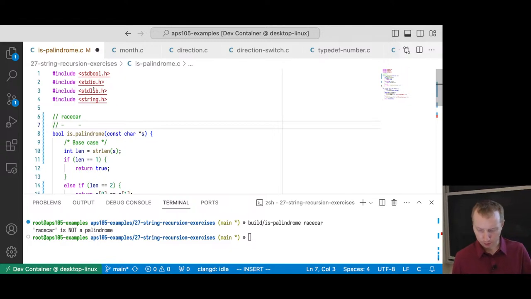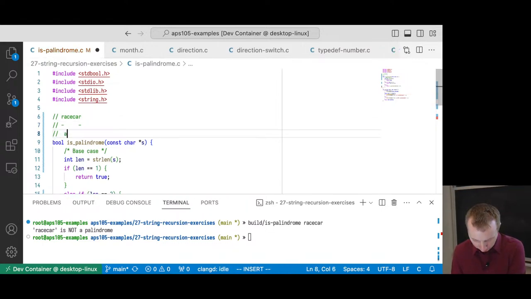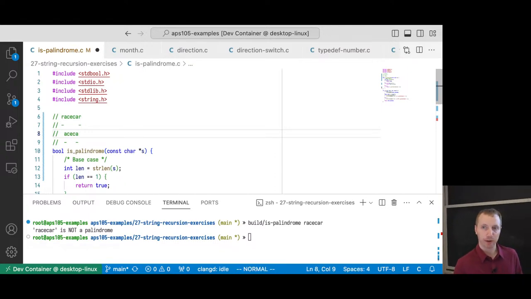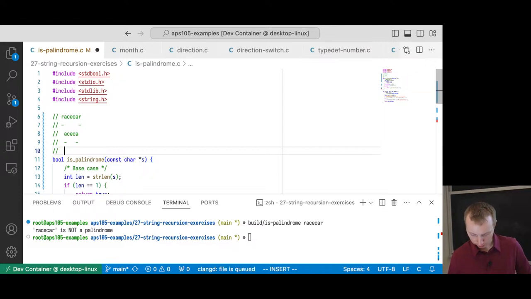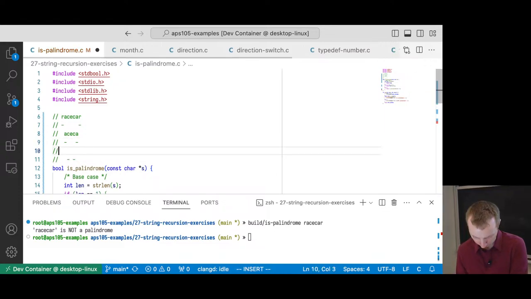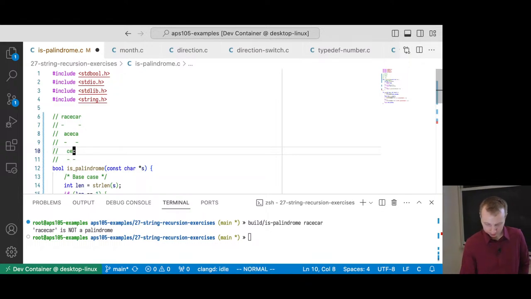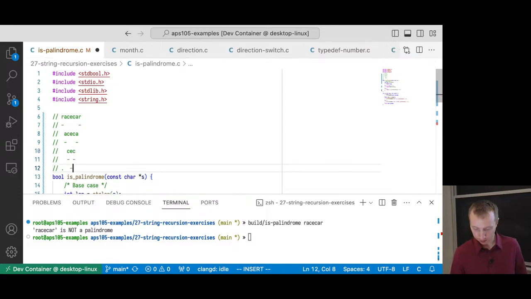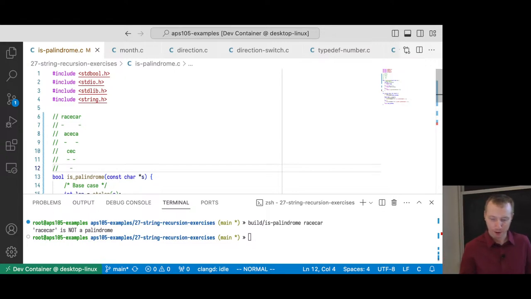Right, okay. So if we think about this, the R, the first and last characters are the same, so it might be a palindrome, so we just have to check the inner string. So we check A, C, and then C, A. Okay, they're the same, so we keep on trying. And then we would have the string, almost K, needs K's. So then, okay, C and C are the same, so then we just have a single character. That feels base-casey: a single thing is a palindrome by definition, or maybe there are no characters left, like our indexes are the same.